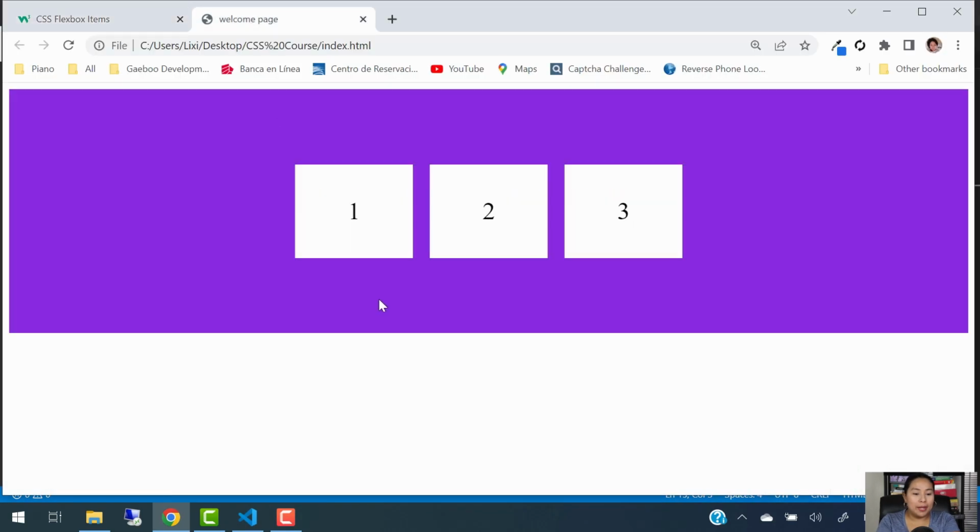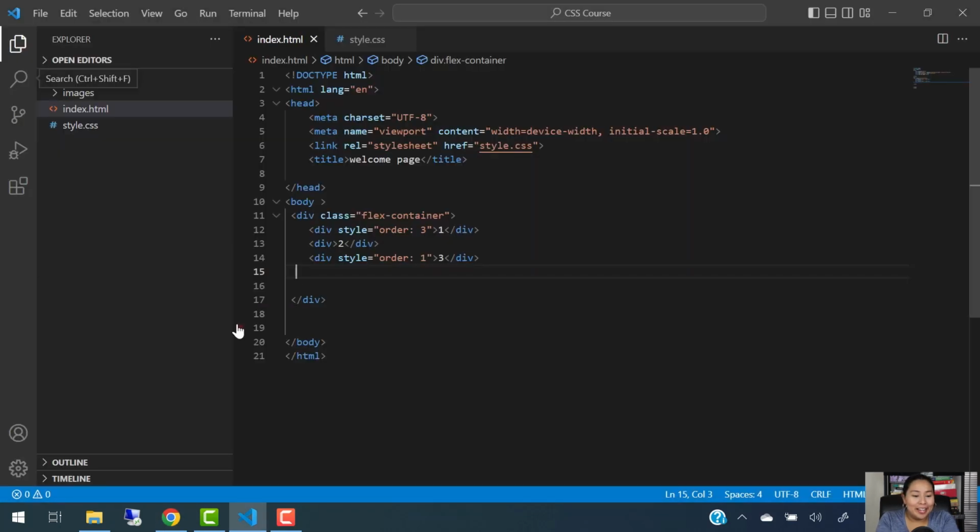Going back to our welcome page, now you will see that number 1 is going to switch to the end and number 3 will be the first one. So here we go, refresh, and boom. You see how now this changes? Now number 2 is at the beginning because we didn't assign any value to number 2, and the first one that is being actually ordered here is number 0. So number 2 is actually the first one.